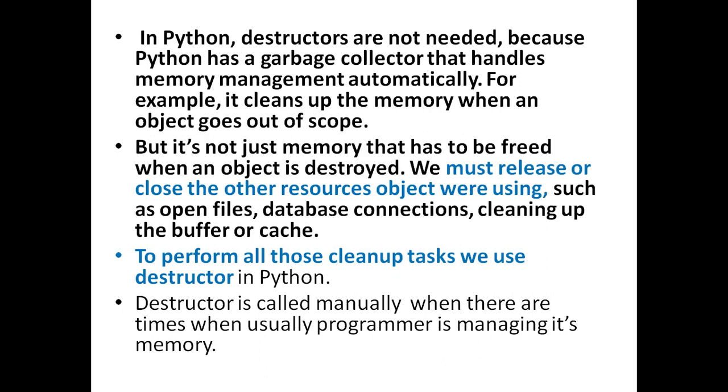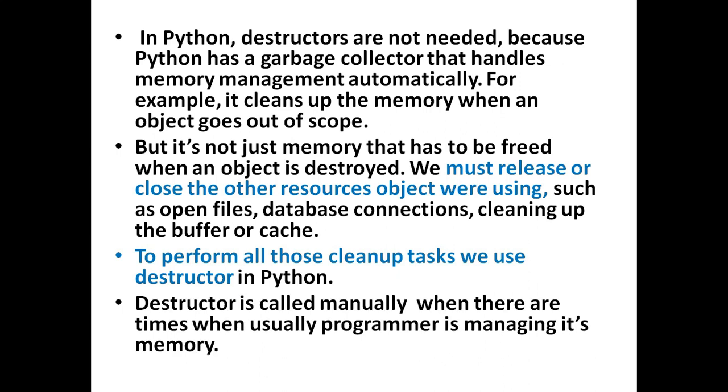But it is not just the memory that has to be freed when the object is destroyed. We must release or close the other resource objects that we are using, such as open files, database connections, and cleaning up the buffer or cache. To perform all these cleanup tasks, we use Destructor in Python.